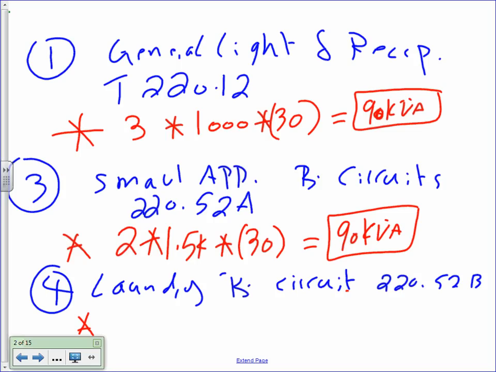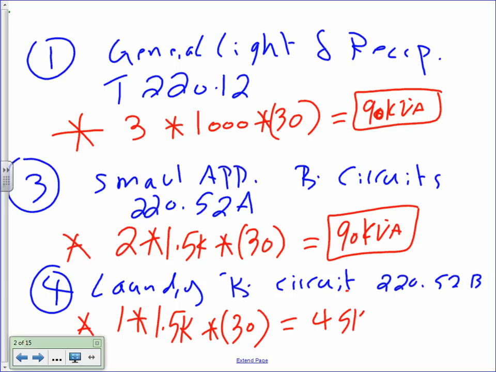Shall we do the laundry? Okay. How many circuits, laundry, assuming that we have laundry in every apartment. If you don't have laundry in every apartment, then you don't have to do that. We're assuming we have a laundry, meaning a washing machine in every apartment. Okay? So, Aaron, my friend, the assumption is 1 circuit for every apartment multiplied by, what's the allowance for that particular circuit? 1500. In the lingo of kVA, 1.5 kVA multiplied by 30. Why 30? 30 units. If the test guys showed you 20 units, would you multiply by 30? That's a dumb question, right? So what's the answer? Thank you. 45 kVA. 45 kVA. Any questions, any comments?